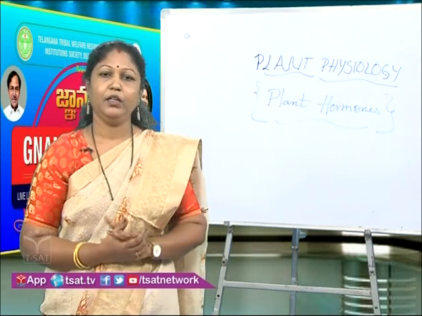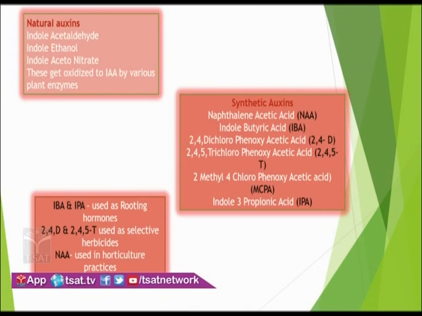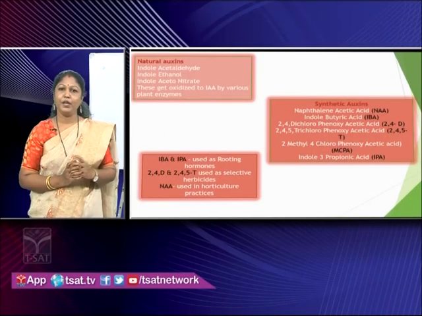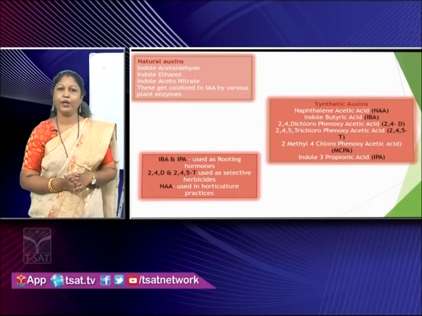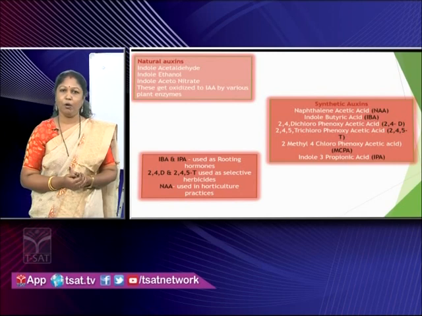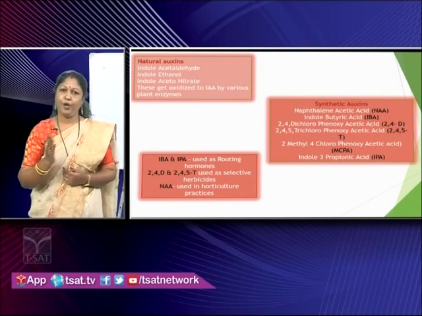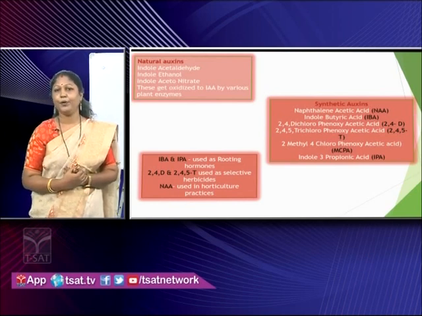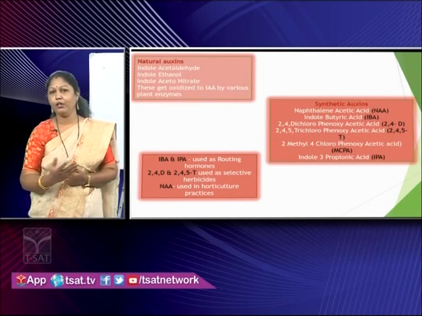So, we find that auxins are usually produced endogenously, naturally, but looking at the major effects that they show on the plant, they are majorly used in horticulture, floriculture practices, and of course in agriculture. There are many synthetic auxins that have come into the horticulture market, where using the same natural chemical structure, artificial auxins are produced and promoted to increase the yield in agriculture or the related crops.